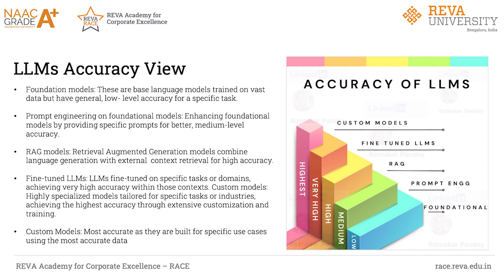So for example, if all I do is connect my Python code to the ChatGPT API and start using that for doing certain Q&A, for doing image generation, for doing a variety of different things, that's what we call a foundational model. And the foundational models, like I said, are generic, general-purpose models. They're not fine-tuned for your own data, for answering the question in the way that you want them to answer, right? And there are many, many other things which the foundational models will not get right. And they are hence the bottom of the pyramid in terms of accuracy. So they're the least accurate. When I say least accurate, don't think that everything they're going to say is going to be wrong.